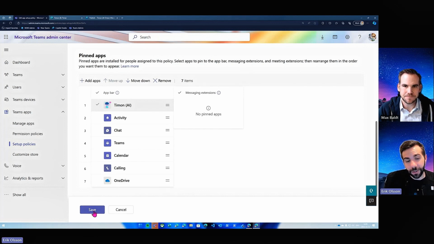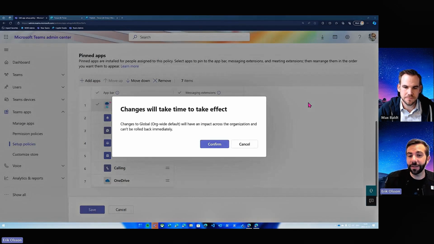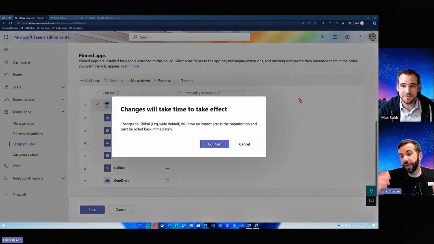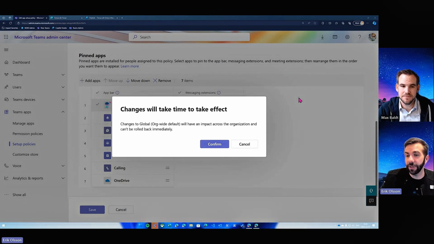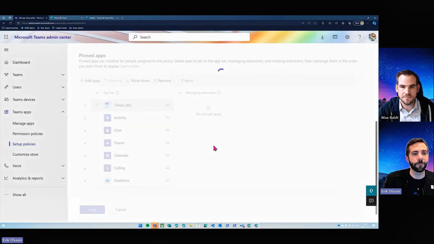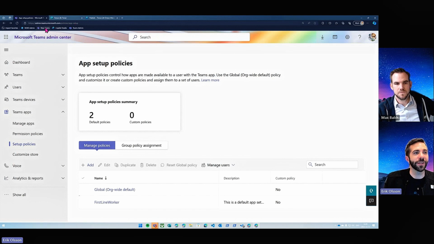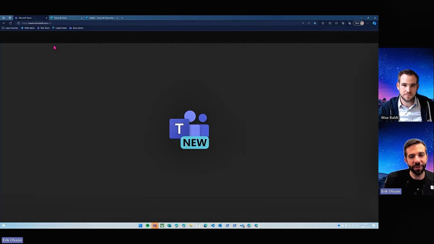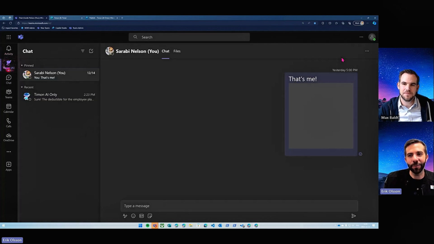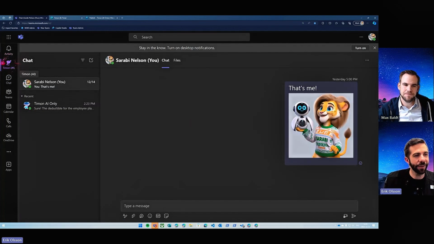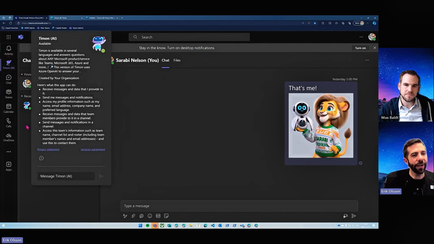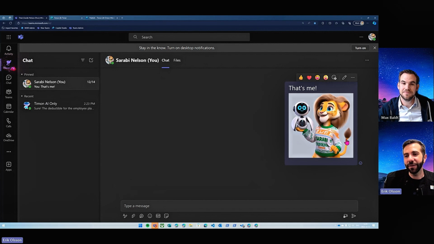This takes a while to complete. So one best practice is, if you've tested it and you're ready to go, you can do it on a Friday and it will be available on the Monday easily. It takes a few hours to reach all the users in your organization, especially if you're a large organization. Just hitting confirm. And it's on its way. So the menu will look something like this very soon for most of the users in Sarabi's organization. They will have the icon here. It will look nice and pretty. And yeah, that's what's going to happen.